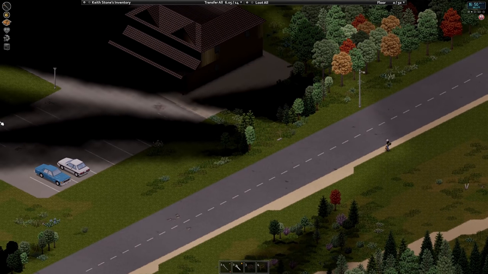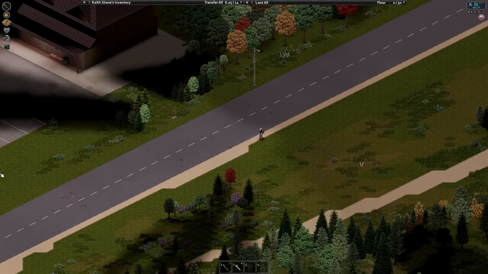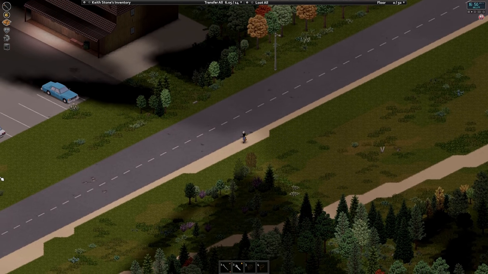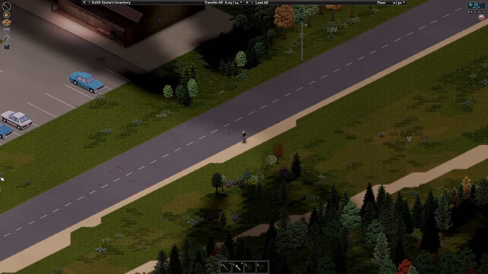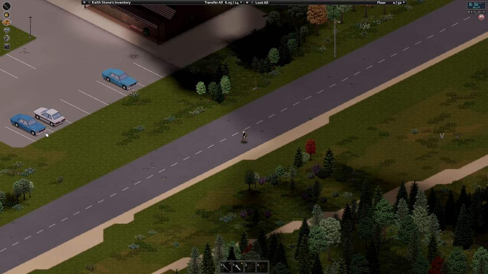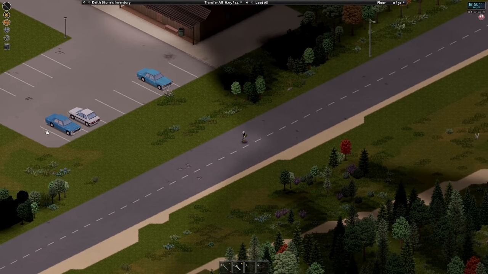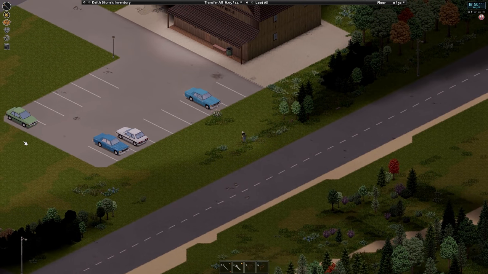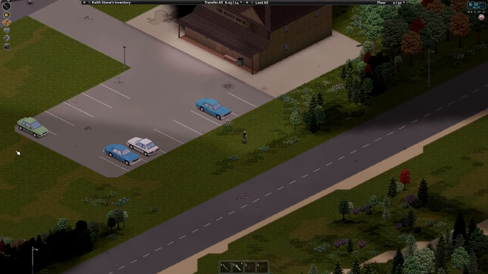Oh, we got a couple cars here. That white one might be worthwhile. Blue one's a little busted up, but it could still be doable. Oh, another car. That blue one looks like it's in a little bit better shape. But yeah, I figured we'd find cars down here on these parking lots. And a green car. So we got some options here. The rusty rifle. All right.